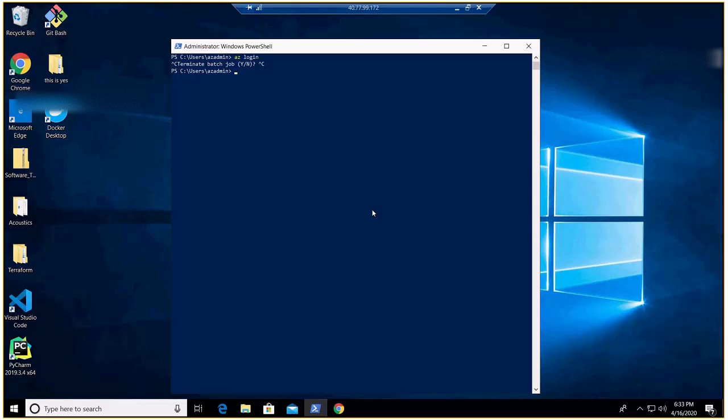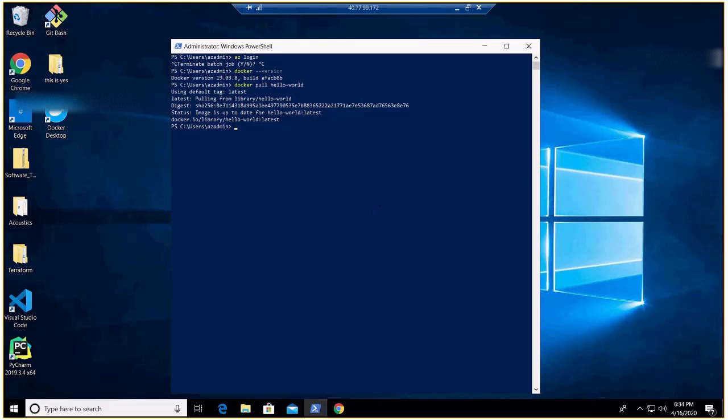If I write docker version, I have 19.03, and let's try to pull an image, a very small image, which is built for all the testing purposes, hello world image. Okay, docker pull hello-world. It will pull the latest image and it is there.